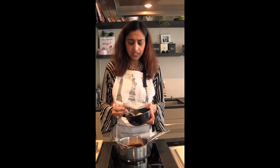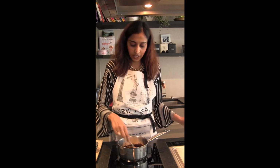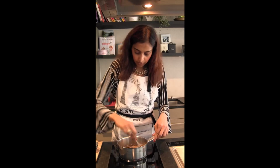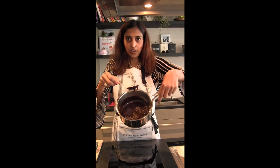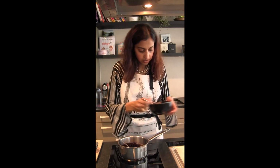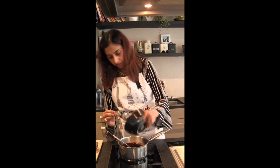This is basically a very simple recipe, but it's super, super healthy because as you can see, there are only healthy ingredients going into it. And wow, if you can see this, it's already getting gooey. And then just going to add in the last batch of my almond flour.